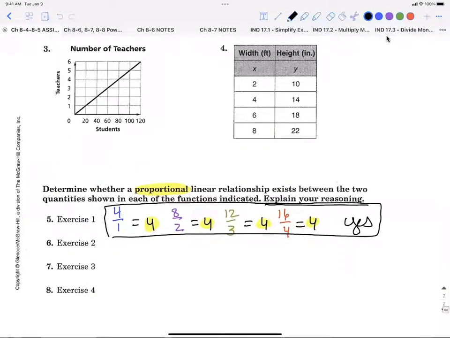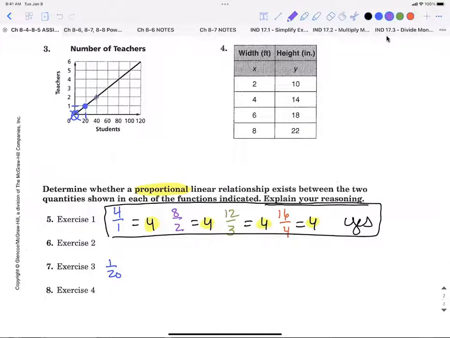All right, I'm going to skip number 2 and go to number 3 because I want to do an example of when it is a graph. You don't do it any different, except it tells you to skip this point right here because 0 over 0, you can't use that as a ratio. So I'm going to move up to the next point, right here, and write the coordinates with the Y on top. Well, the Y is a 1 and the X is a 20. So for number 3, it would be 1 over 20.